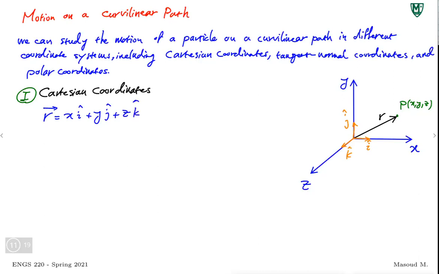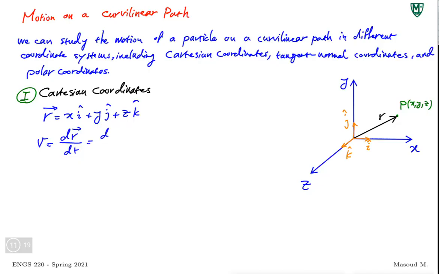It's a very general form of that. And from our definitions, we know the velocity is basically just the derivative of position with respect to time. So you take the derivative. The first one is xi, it becomes dx/dt i plus di/dt x, right? It's a derivative of a multiplication. The unit vector doesn't really change, right? Its magnitude is 1, it doesn't change. Its direction also doesn't change. So its derivative with respect to time is 0. So that part we can ignore.